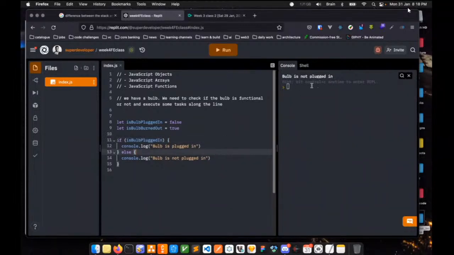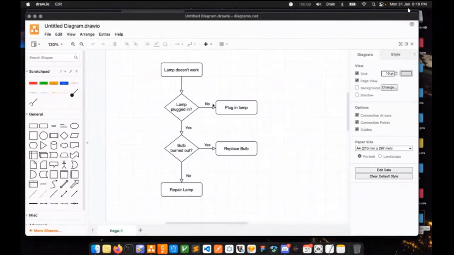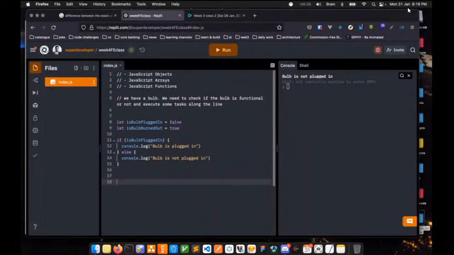Okay, so now that we have bulb is not plugged in, very simple if statement, if and else. You can use the if without the else, it's also valid, but if this is not met, you definitely get nothing. So you must definitely make sure you are looking at the kind of process you are building with your flowchart. Of course, it's gotten from this flowchart. So always learn to outline things as steps first, probably in your head. In your brain, just try to outline this process.